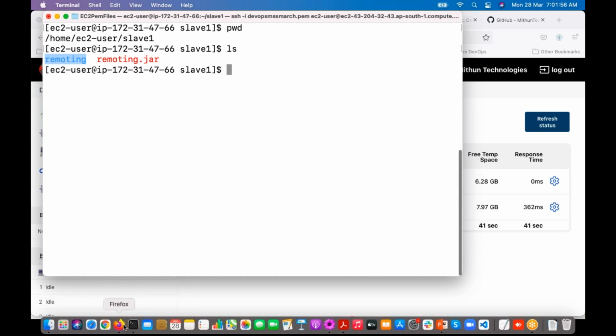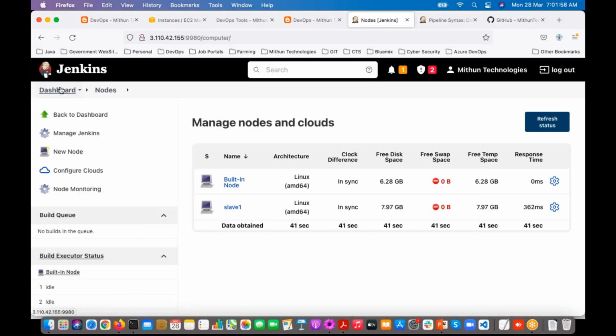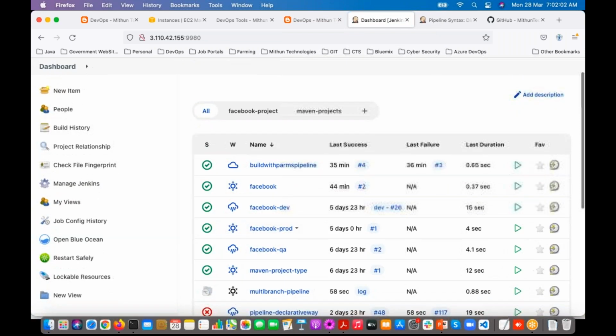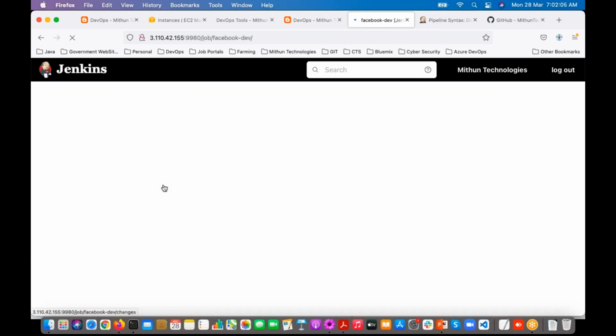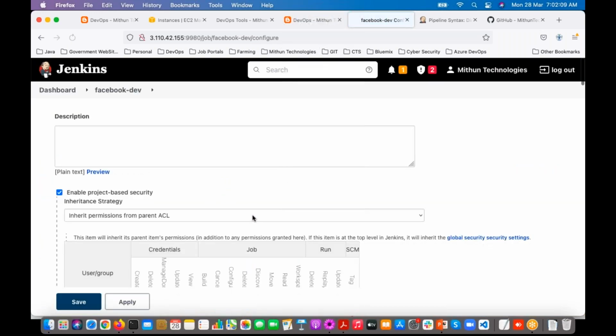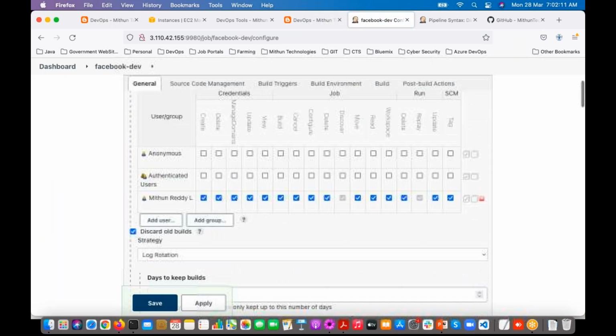So now I'm going to run one job in the slave one. Suppose you take that Facebook-dev. This is a freestyle project type, right? Click on configure. Just scroll down.